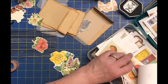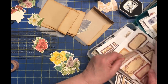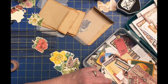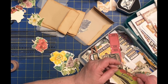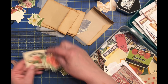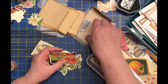All right. I have way too much fussy cutting I still need to do. Out of the way. Let's see what we got here. Ooh, that's got a flower. And a flower. Is it too repetitive? Might be a little too repetitive. I like this color with that.